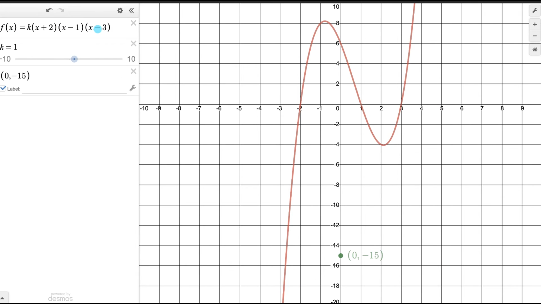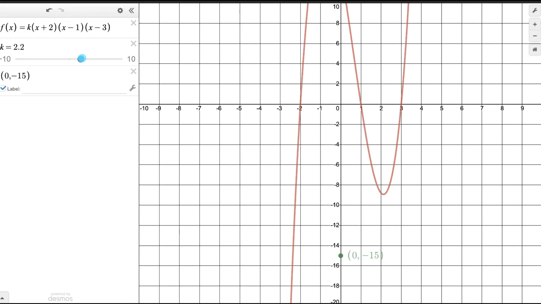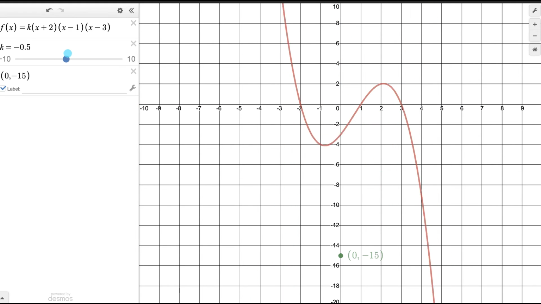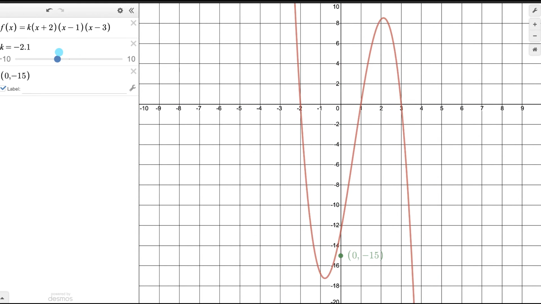All right, I've written the equation of the family. I've put that k parameter out front, and let k be 1 for now. And notice that k value of 1 is not letting the function go through that y-intercept we want. It's got the correct x-intercepts, but it's not going through the correct y-intercept. So we have to figure out what value of k will stretch or compress this function so that it goes through that y-intercept. And notice no matter what the value of k is, it's not changing the x-intercepts. And it looks like a k value of around -2.5 is going to get me through that y-intercept and keep the x-intercepts the same. So let's solve for that algebraically.